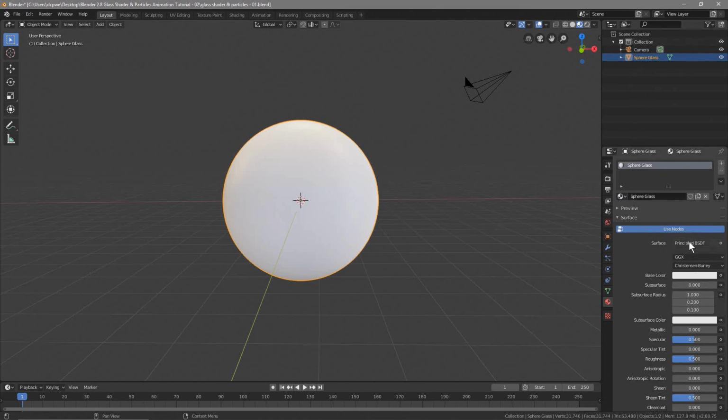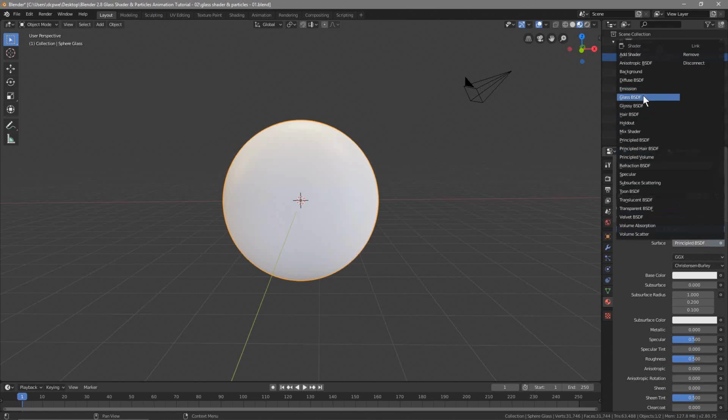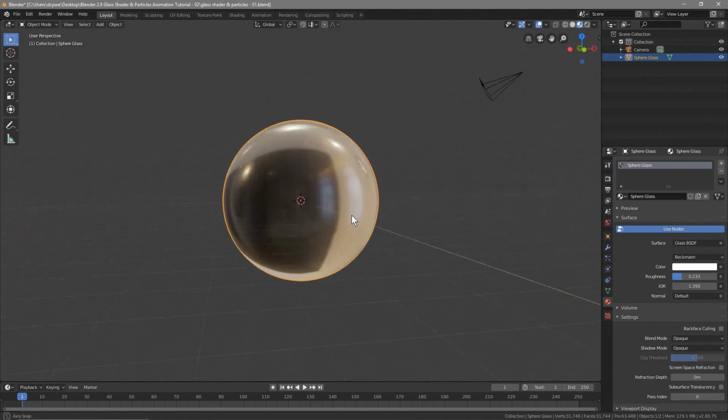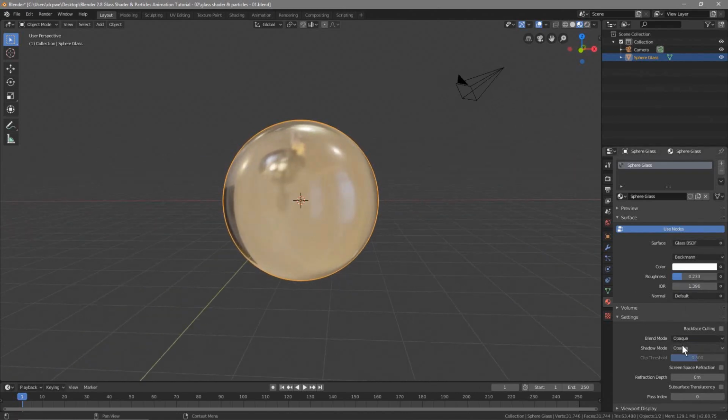Let's click on this surface here, and we want to set it to a glass shader. And with the glass I want to set the roughness to 0.233. These are very specific numbers, and we can later go and experiment with them to change how this glass shader looks, but for now we're going to set them to these particular numbers, and we want to turn back face culling on, and in this first drop down we want to set it to alpha blend, and in the second one we'll set it to none, and then we're going to turn on screen space refractions here as well.